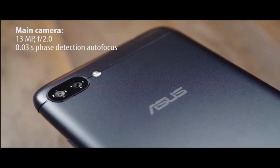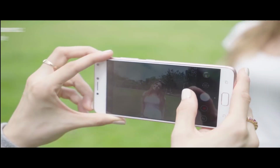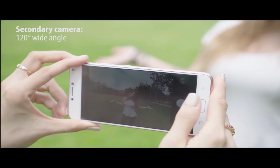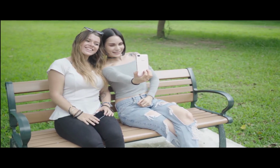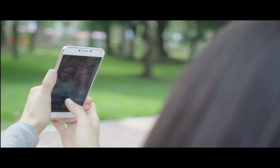The Zenfone 4 Max sports a dual lens camera assembly. One excels in low-light photography, the other produces wide-angle photos, perfect for capturing more friends and scenery. There's a premium front-facing camera, perfect for selfies too. Thanks to a soft-light LED flash and built-in beautification engine, you'll always look your best in photos and live streams.